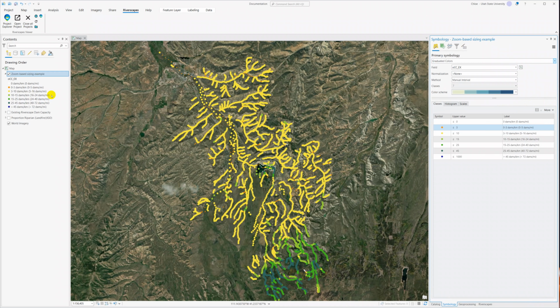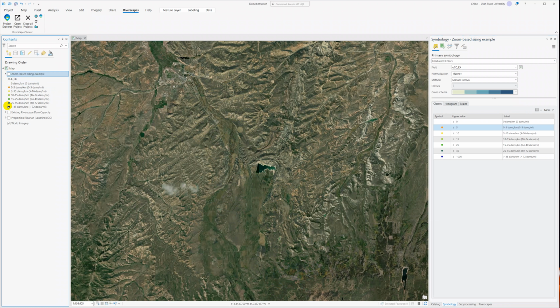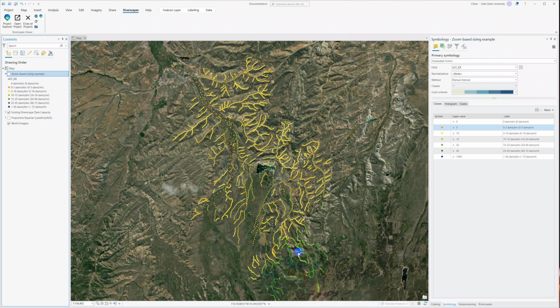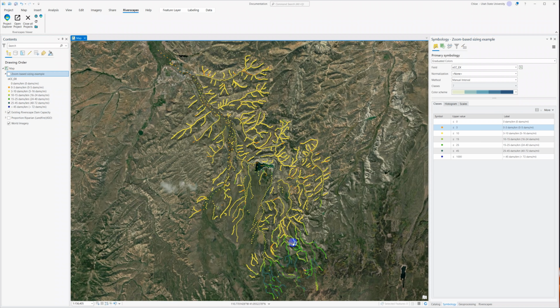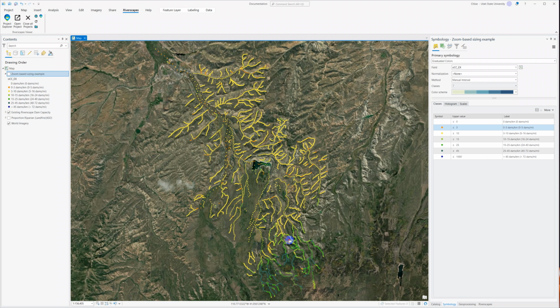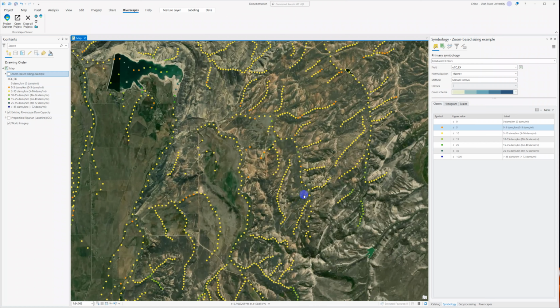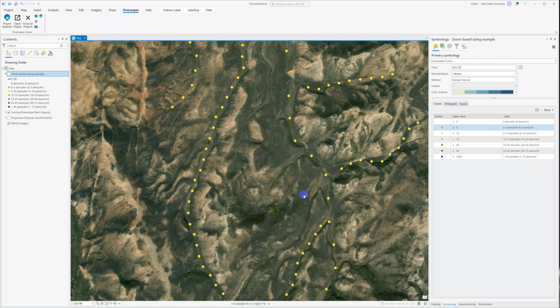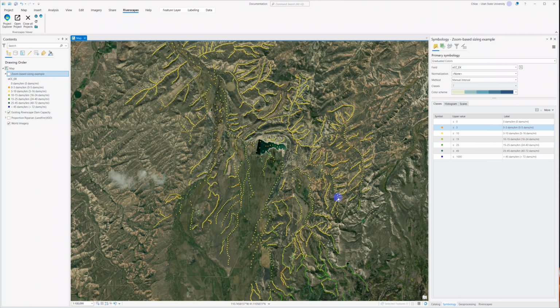So let's turn this layer off and look at this layer that already has scale-based sizing for all of the classes. So this looks pretty similar to how it looked right at the very beginning. Happy with the point size at this zoomed out level, and as I zoom in, points stay visible. So I'm really happy with that.